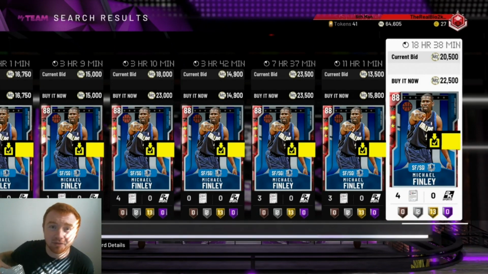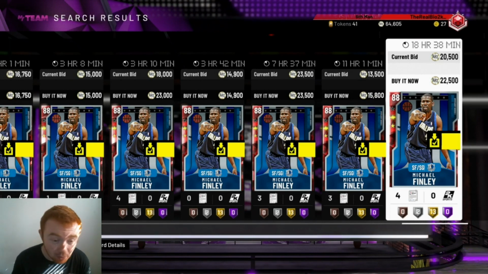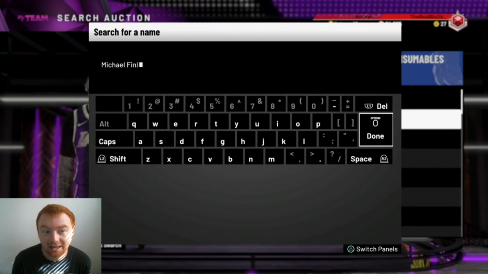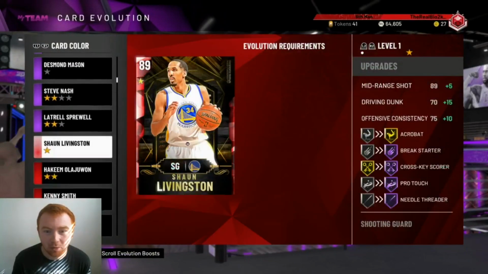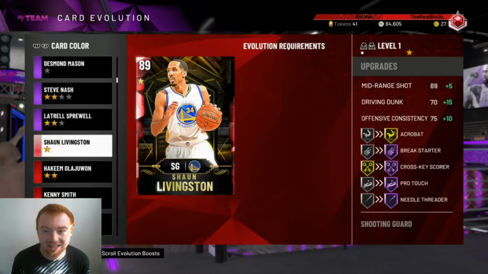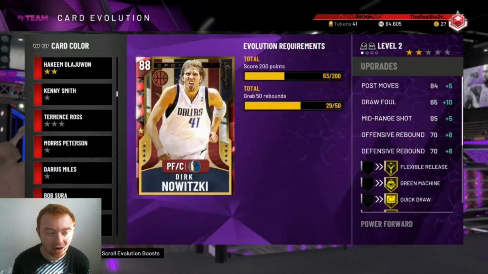I just think it's better to buy him for 5K, grind it out as I'm doing these challenges and stuff like that, and then sell him for a little bit more. Like I said, Steve Nash is a better option though, so I do really recommend doing this Nash. It's very easy. Like I said, the evo requirements are very simple. I don't think there's any way to go back. That would actually be very ideal if you could. Kind of sucks that you can't. Actually, can you? No, you can't. That would be pretty cool if you could go back and see what they were.